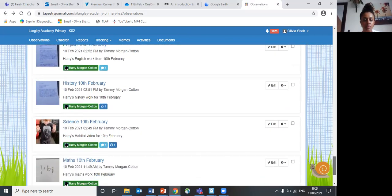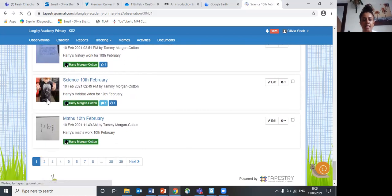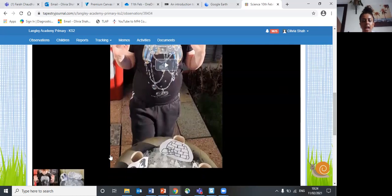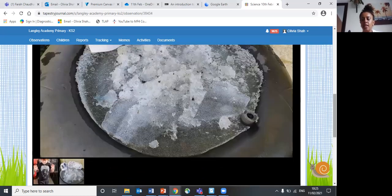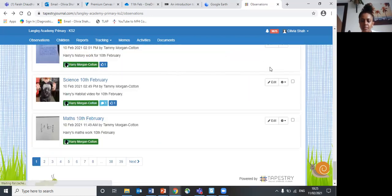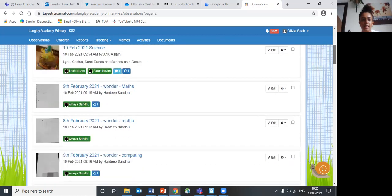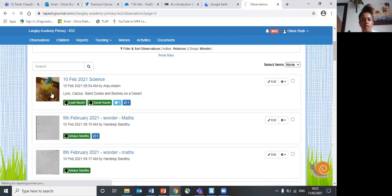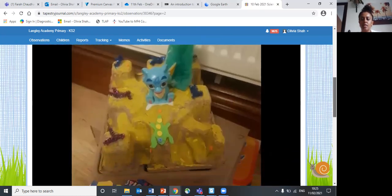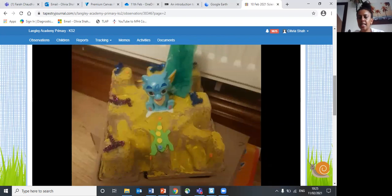If I keep rolling we get Harry. Harry has used his environment outdoors so he's created a tundra and he's got his animals for the habitat in the ice which looks really fantastic, so well done. And finally we get to Leah who has created what looks like a desert to me. Really fantastic work.